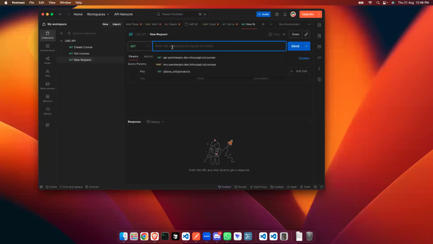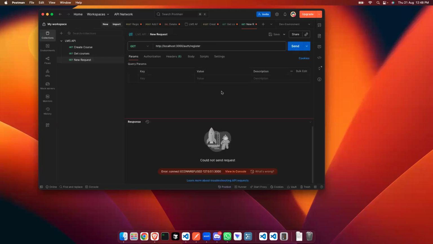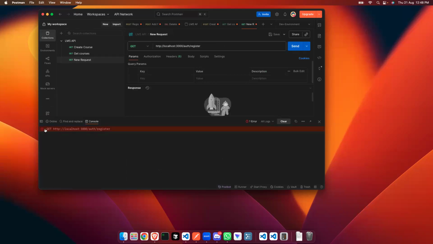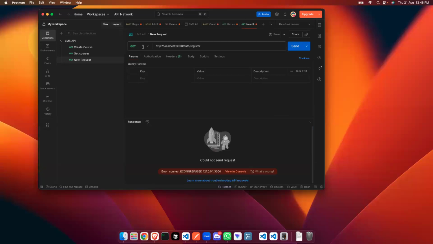And this should be HTTP localhost 3000 /auth/register. Now, if you try to send this request now, let's see what we get in the console. It refuses to connect because this is a post request.